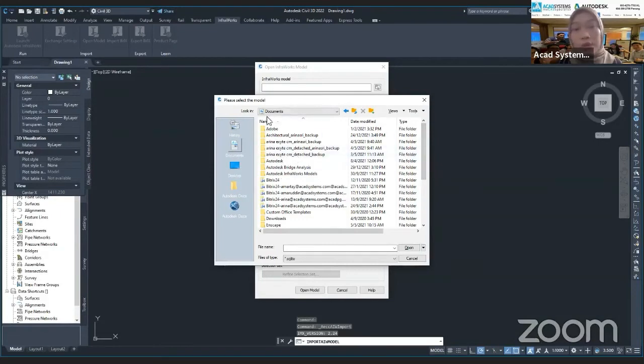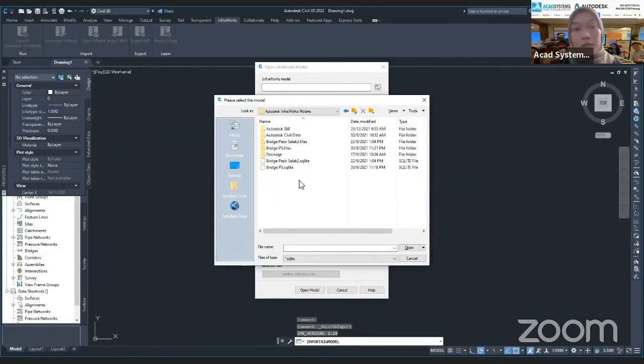To find it, you can go to Documents, and in Documents you will have Autodesk InfraWorks Models. Click on this one, and then click on Autodesk 360, and these are the files for our project in InfraWorks. If I click directly from here, this is my bridge Pasir Salak model. Okay, I'm going to open this one.